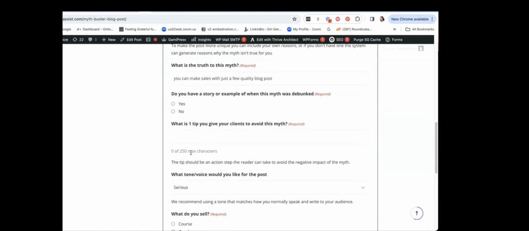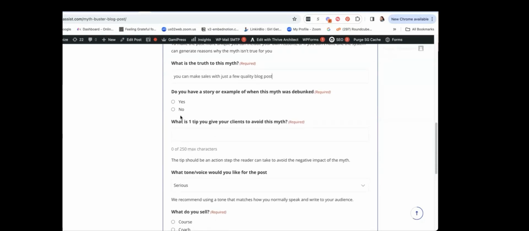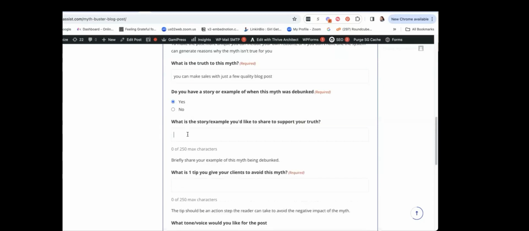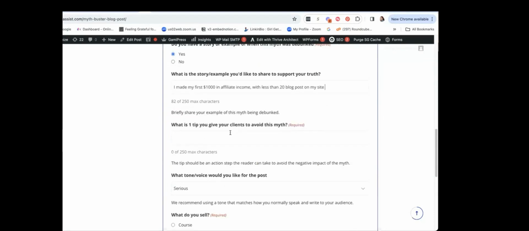And this is another decision point where it says, do you have a story? Do you have something you want to say a little bit personal to go with this? Another way that we infuse your message and your expertise, your content. So I'm going to say yes, because I do have a little story to tell for this one. And I could have done a more detailed story if I wanted to, but this is enough.